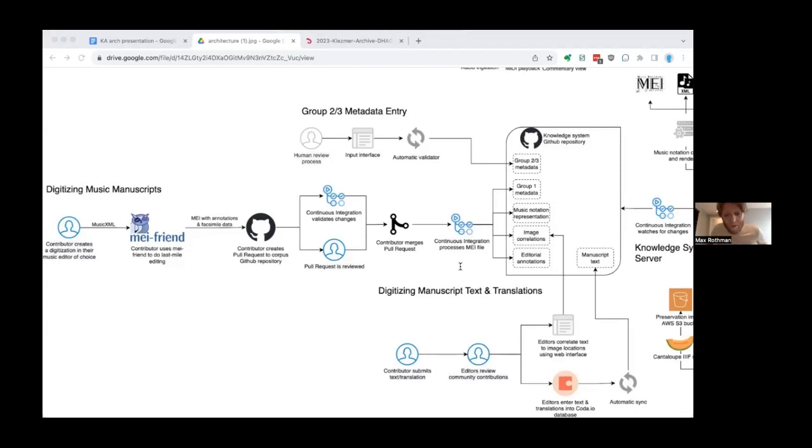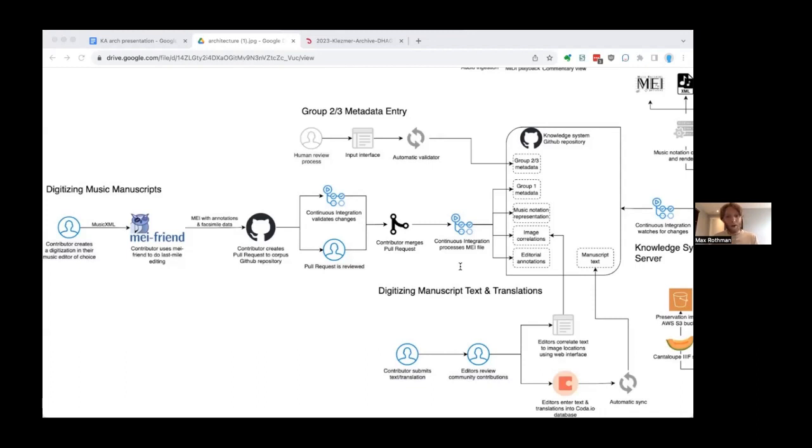Now, you might remember that we didn't want to use MEI facsimiles for image correlations. We wanted to use web annotations. But that's okay. This is where the tools are, and it would take us so much more time to build a new tool.